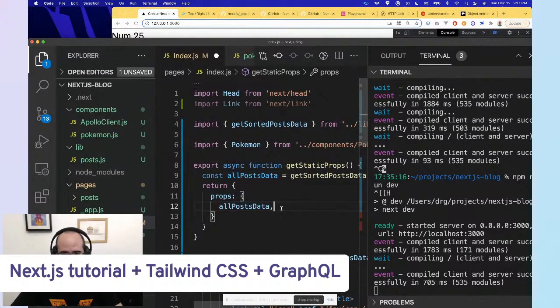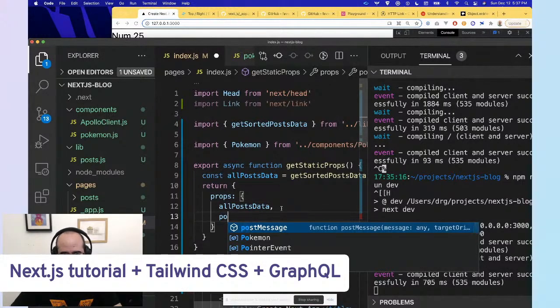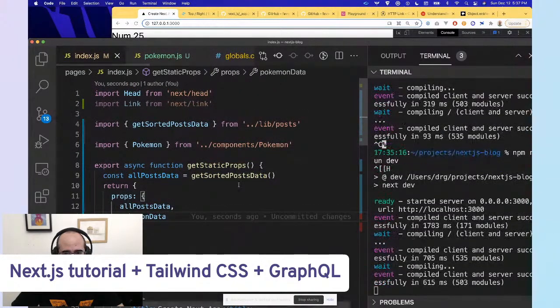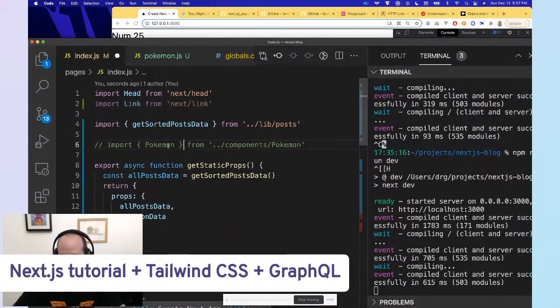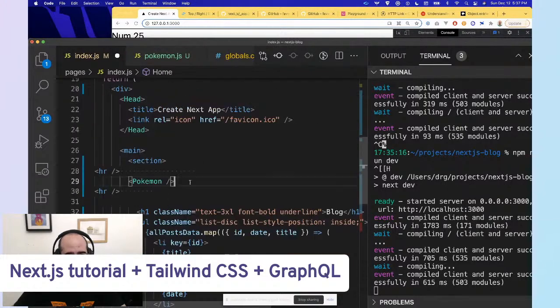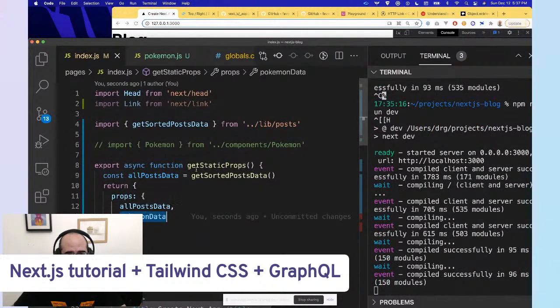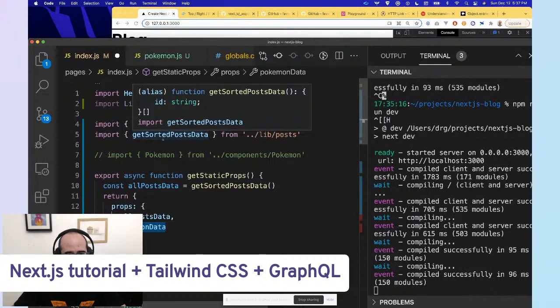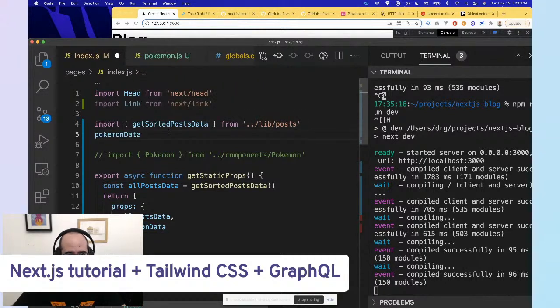So first of all, we're going to call something called Pokemon data, and this is going to break stuff. So just bear with me, and I'm just going to close this so you can see, and I'm going to comment out that, and this also, let's get rid of this. Okay, and what we want to do is from, let's say, this lib thing. We're going to do import, let's see, we're going to plan to create a function called getPokemonData.